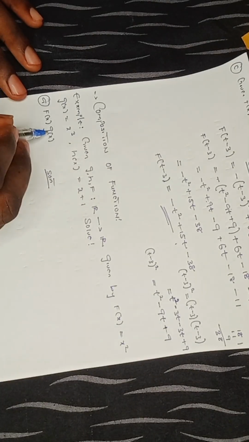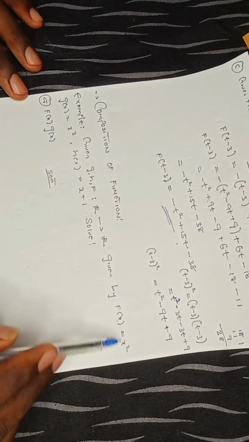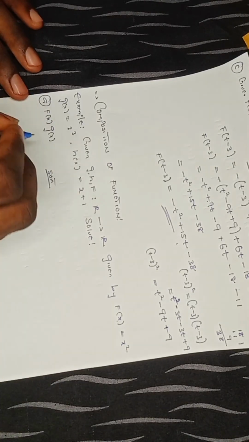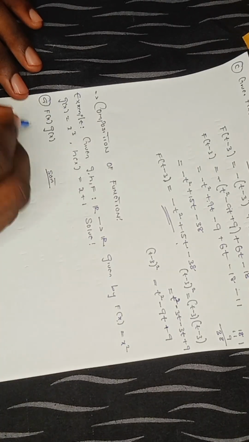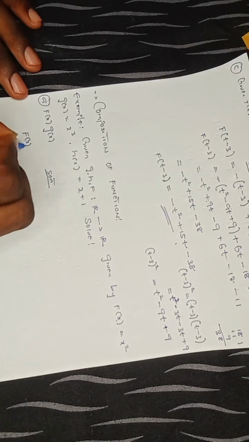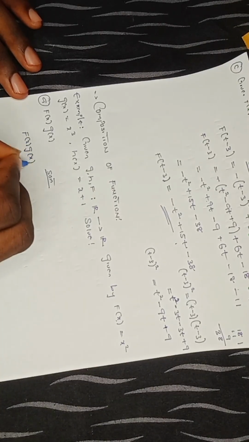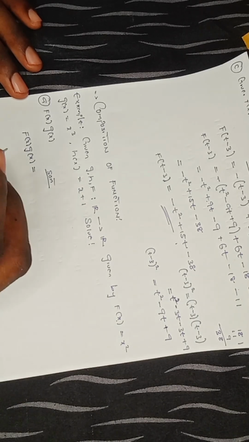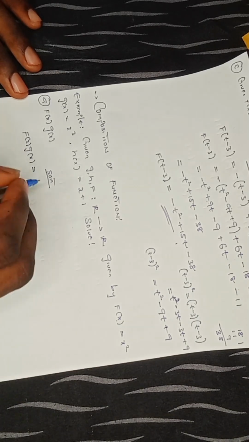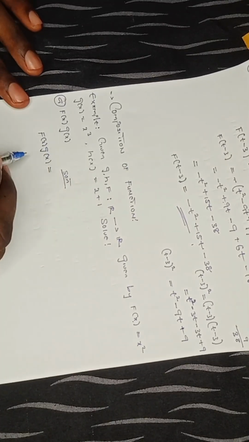So now we are asked to get f of x and g of x. Remember, our f of x is x squared and our g of x is x cubed. So we are asked to find f of x, g of x. In mathematics, whenever two things are placed together, they mean multiplication. So this is just trying to say I should multiply the value of f of x and the value of g of x together.